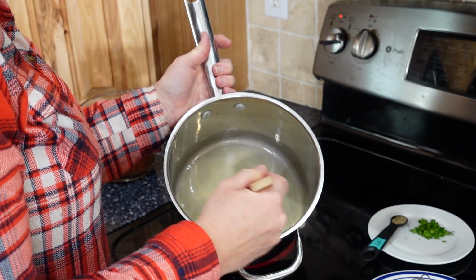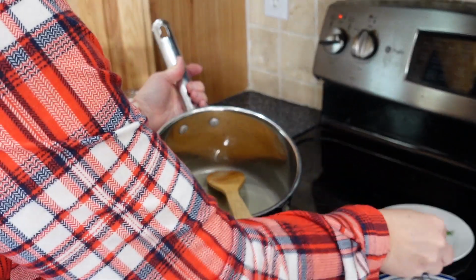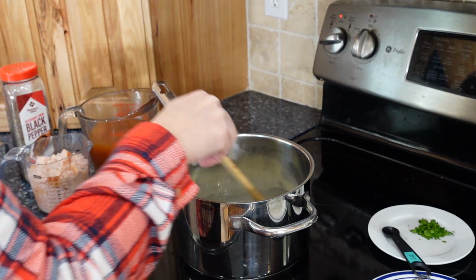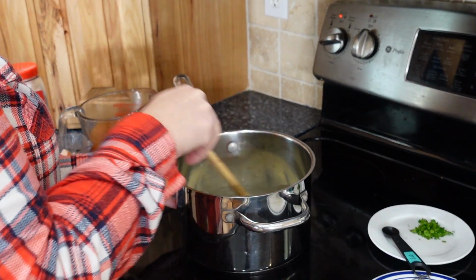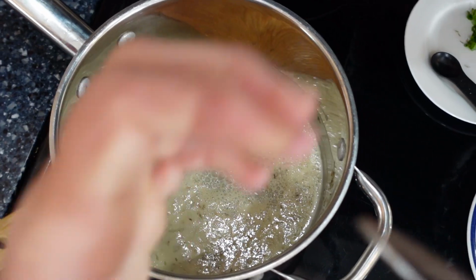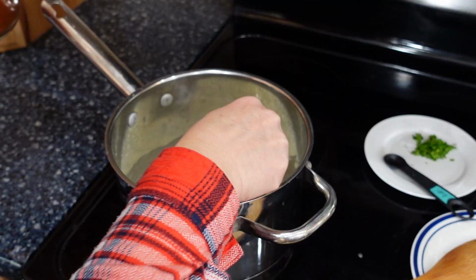After I've got that flour all incorporated, I'm just gonna add this thyme so that we have plenty of time for the flavors to become incorporated. And I wanna brown this for about 1 minute. So I'm watching for it to get a little bit bubbly. This step's really important so that it doesn't taste like flour.